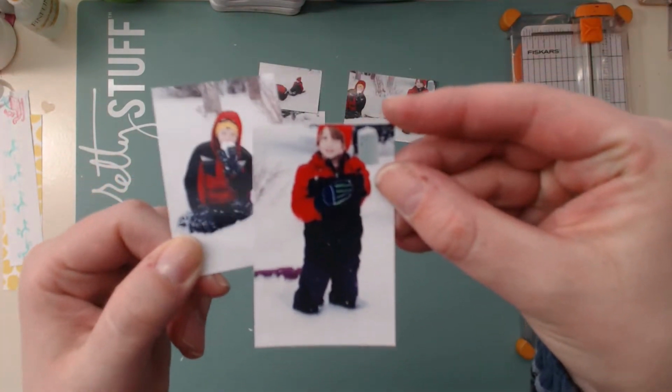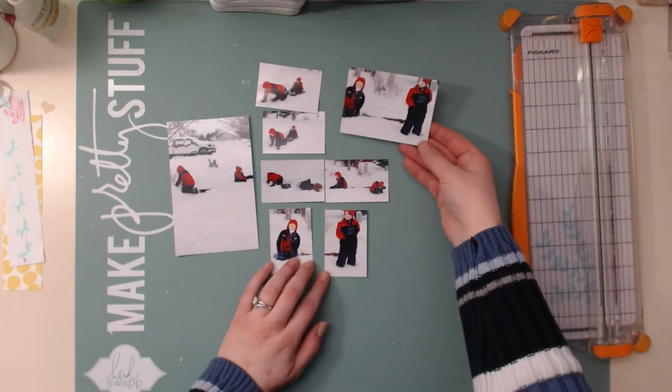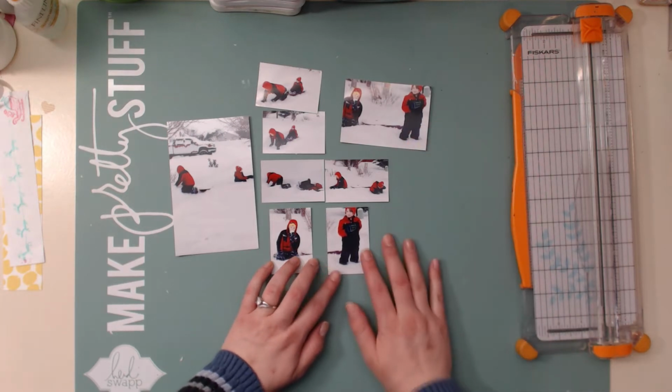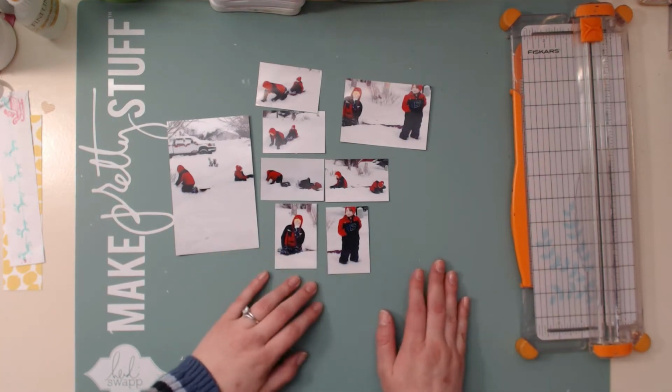This is Tinian, my 6-year-old, and they love to play outside in the snow. And I think this was, I can't remember when this was. I think it was a couple weeks ago. I think it was like the 1st or the 2nd. Maybe it was the 31st.